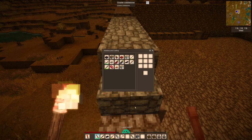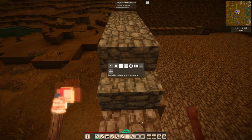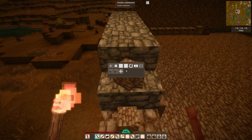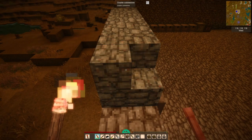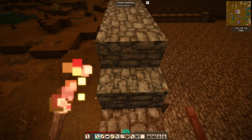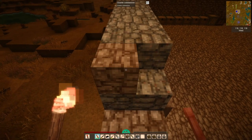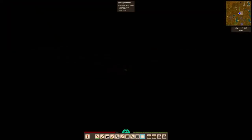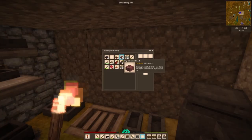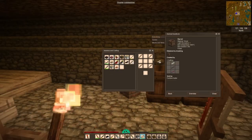Pause on that thought for a second. Here's our 2001 moment. You can hear the monkeys in the background smashing bones as I try to work out how the chisel works. And then it kind of dawns on me. I finally see the plus sign at the bottom. If you put a different brick in that plus sign, it means you can add other bricks to add details to your blocks. So that is the chisel figured out, and then I can start to actually detail our cottage once and for all.